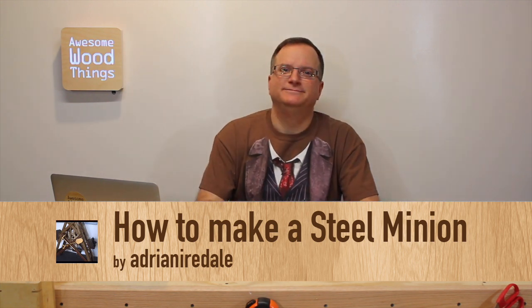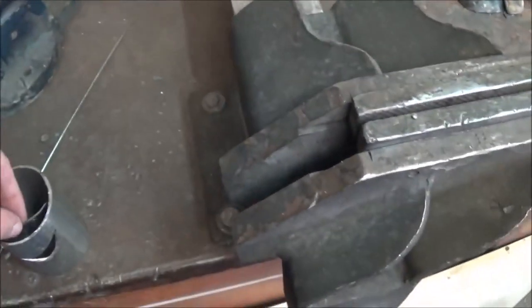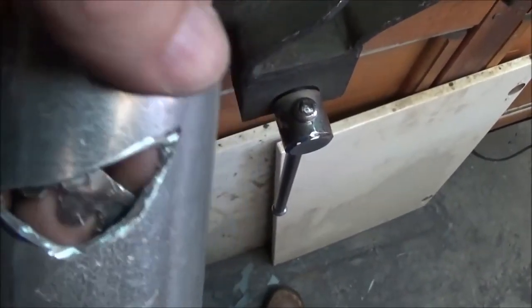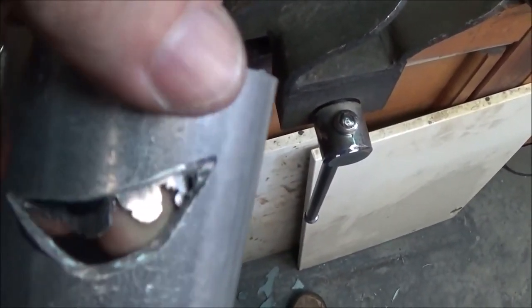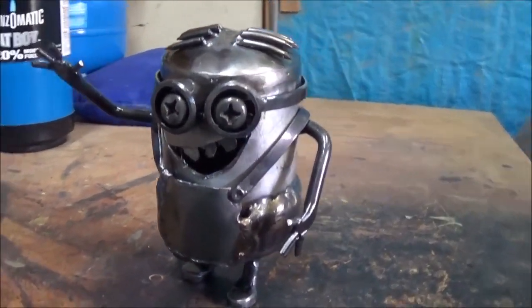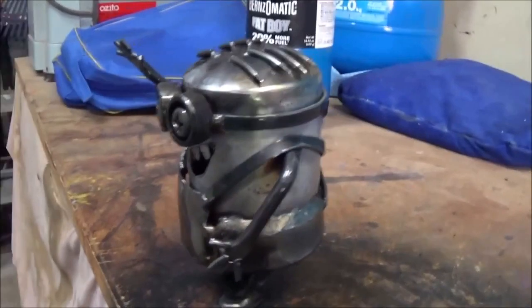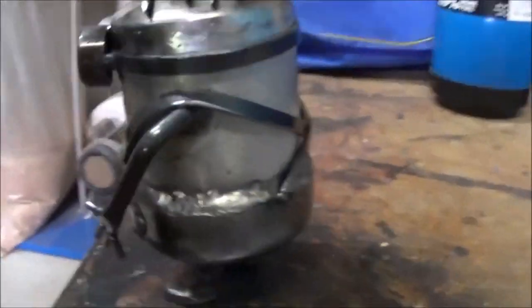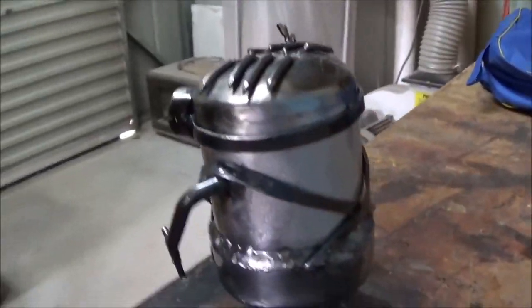Check it out. And I've cut out a set of crooked teeth to just go in the upper part of his smile. More steel rods for his legs, some nails for his hair, and a bit more sheet metal for his braces. And the minion's finished. I love metalworking videos, and I think the minion turned out great.